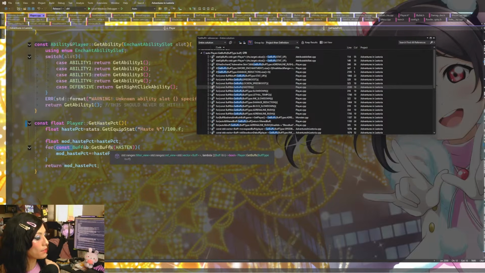Anyways, we can say that this is a standard ranges filter view, standard ranges ref view, standard vector buff if we really want to, comma lambda blah blah blah. That's gonna have to be created though. It's like a template. Oh, is this fine now? I don't know if this will be fine, but this isn't fine, so we have to fix that too, right? So once again, we have to iterate through it.